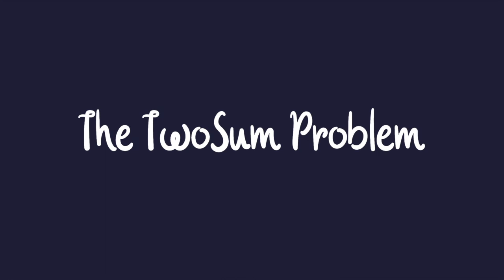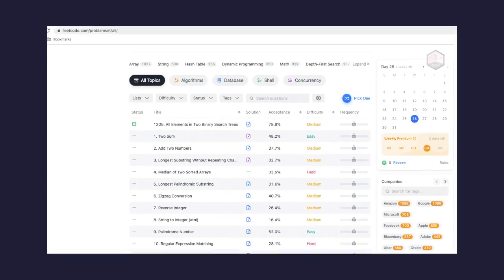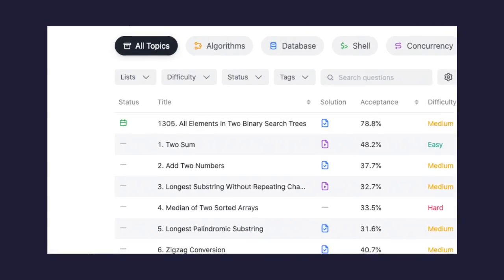Let's dive right into a common whiteboard coding interview style question called TwoSum. In fact, the TwoSum coding question is the first one that most people solve when practicing coding questions for software engineering interviews, as it's one of the very first that you'll encounter on coding preparation websites such as LeetCode.